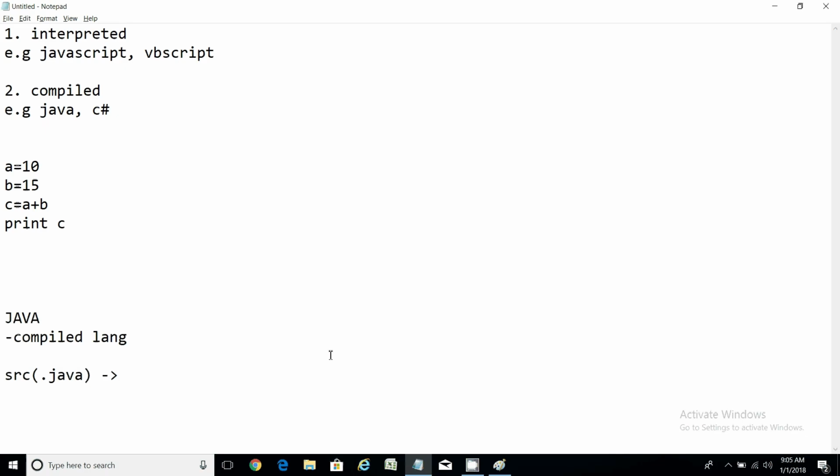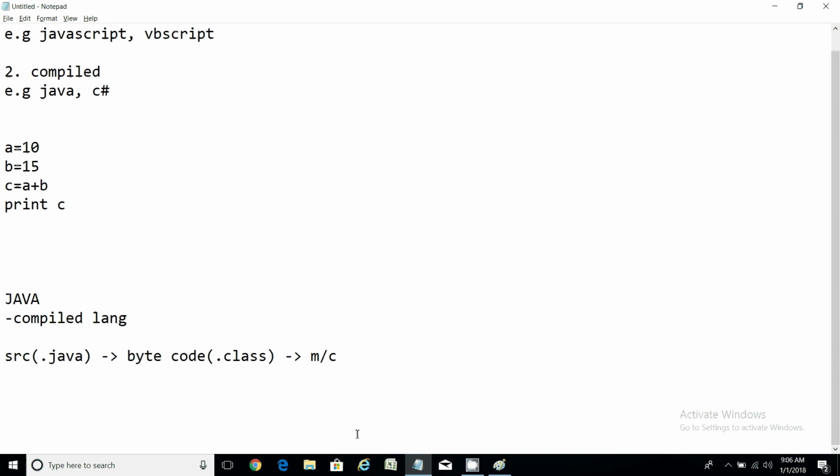Then it gets converted into something called bytecode, the extension of which will be .class, and then it gets executed on your machine. This is the process you're going to follow in Java. Now that we have understood that Java is a compiled language, we write the .java file, then it gets converted into bytecode, and then it is executed on a machine.